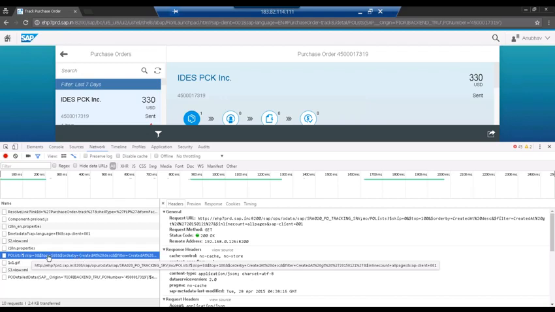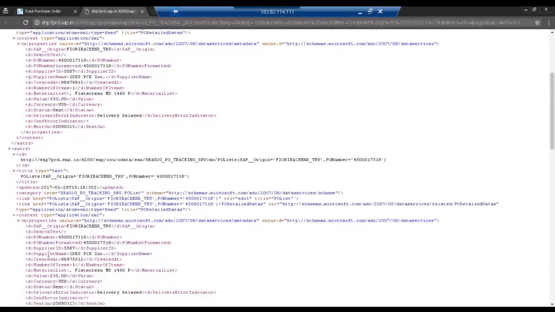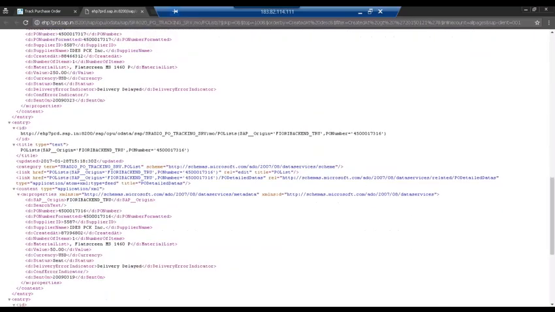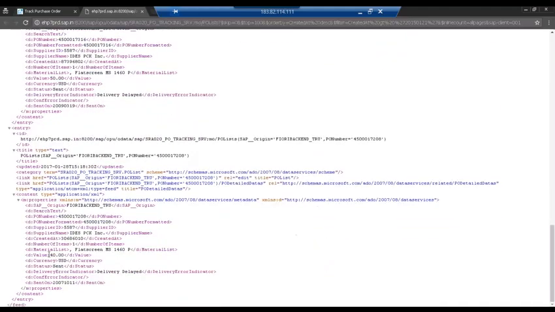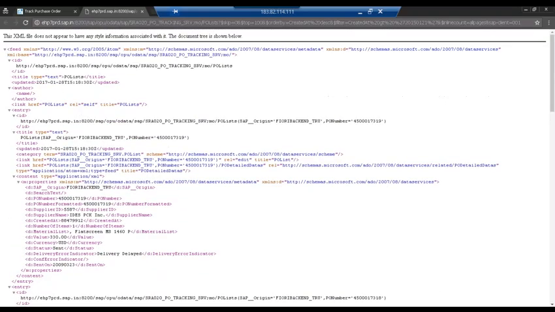Now if you really want to test this OData call, you can just double click here. It's a nice feature in the Chrome browser. It directly does this call from the browser and shows you the data over here. This is the best way to know which backend system it is connecting to, what data it's loading, and the best way to analyze your OData service. Yeah, so this is one of the very important techniques that I personally use whenever I have any service. Even if it's calling a HANA access service or any other OData service on the internet, that also will come up here. Okay, so this should be your preferred technique as point 2.